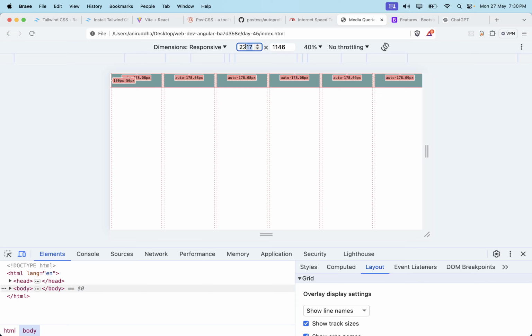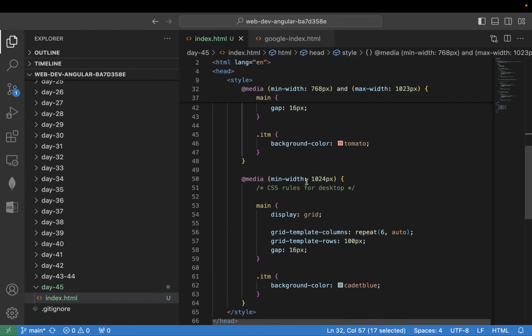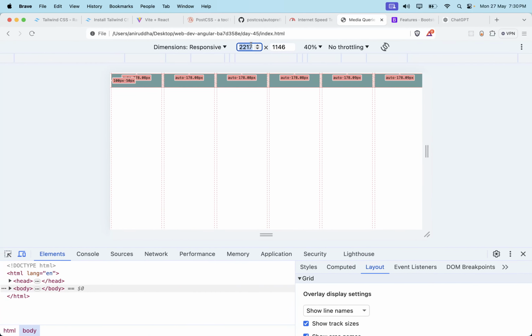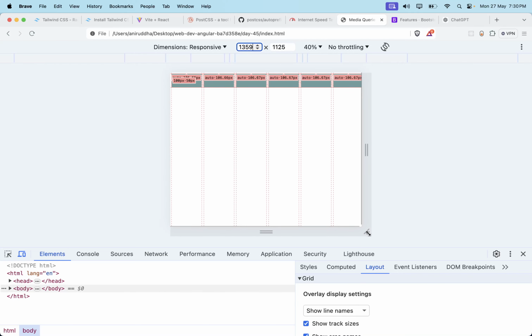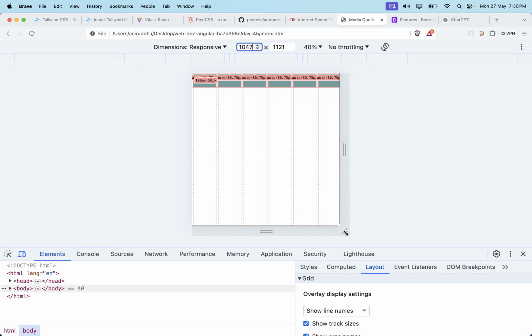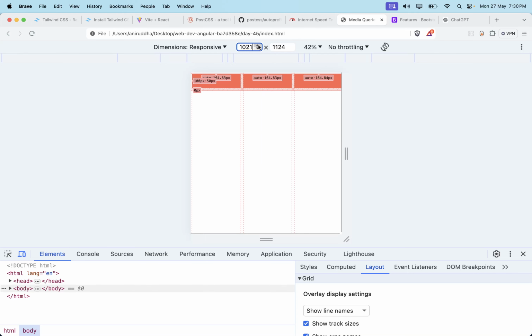Here you can see this is the width parameter, it is way higher, and presently minimum width is 1024, it's more than that. So let's try changing the width.